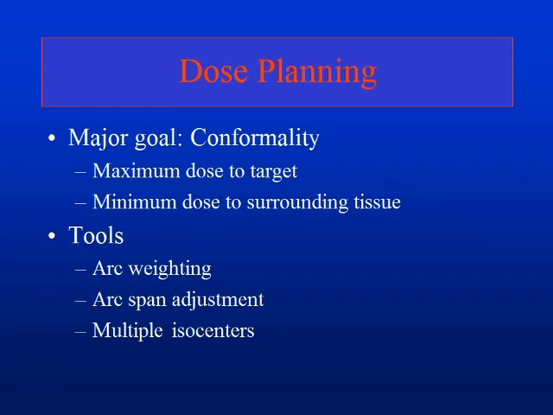Dose planning we spent a day last week looking at. We use sphere packing. It's a little tricky and requires some practice, but the goal is not tricky. The major goal is conformality. We want a dose plan that's conformal to the shape of the tumor, and the secondary goal is dose gradient. We want to maximize the dose gradient so that within 3 to 4 millimeters of the prescription isodose, we're down to half the prescription isodose.